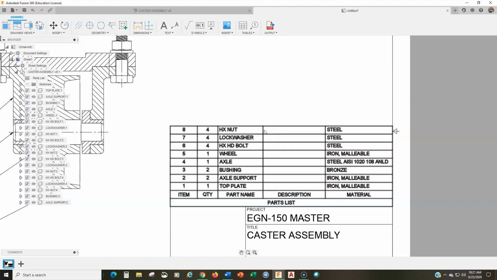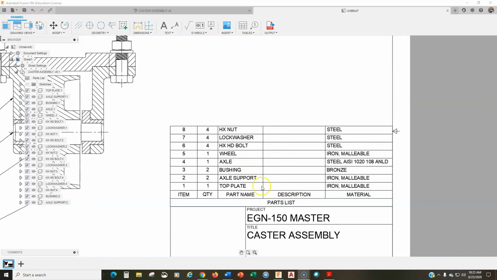The third type is a standard part. Okay, so for example, the hex head bolt, lock washer, and hex nut. There's not a company that makes a specific hex head bolt. There's a million companies, right? In fact, you could go to Home Depot and Ace Hardware and Menards and pick up this. So all we need here is the standard part description, right? And for the hex head bolt, it's going to be the thread specification. For the lock washer, it'll be the size, and the hex nut, it'll be thread specification as well. All right. So I'll show you how to do that right now.